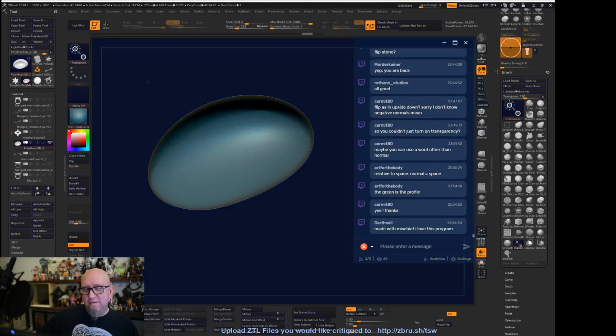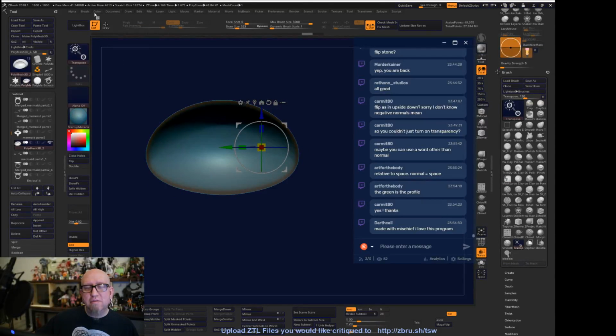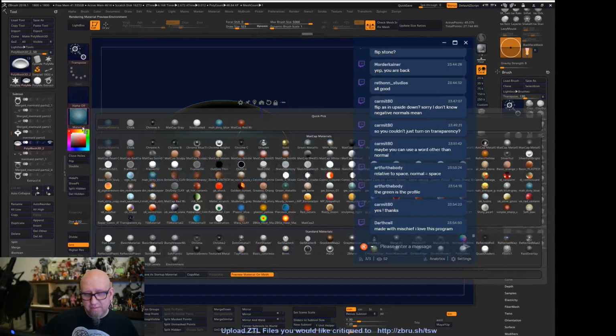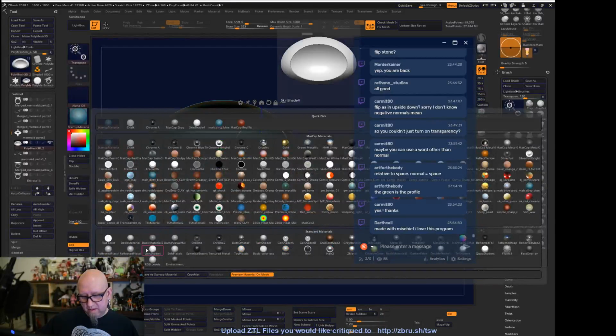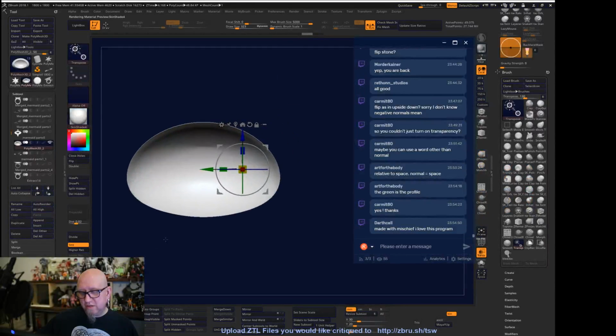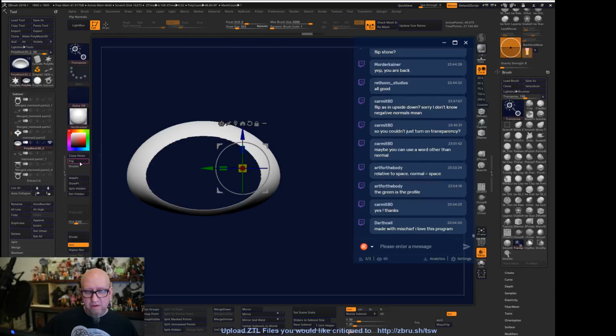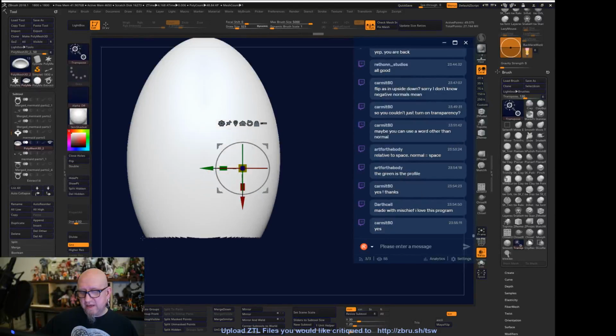So here, this actually might help. Brush. Let's go to a different material. We'll go to Skin Shader. We're going to flip this. So we are on the outside.